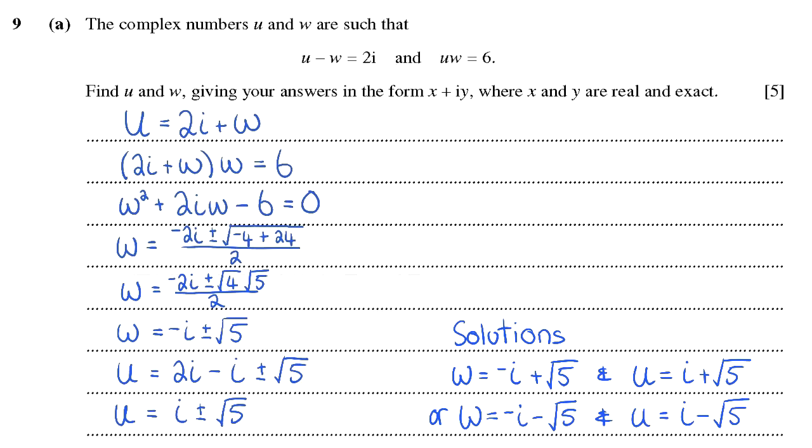That probably would look better if we put the i second like they asked us to in the question. Well, we have a little bit of time, so for the sake of a comparison of methods, what if we did substitute with x plus yi, and what would happen and how would we solve it? All right, so we'd start off fairly similar because we can't substitute both of them. u is 2i plus w, do the substitution here.